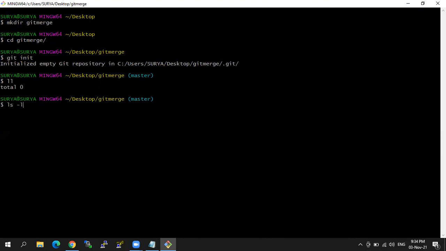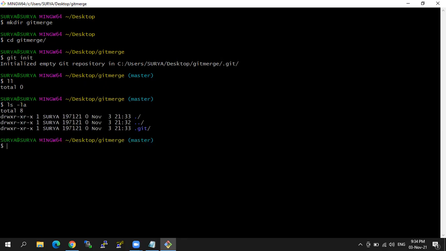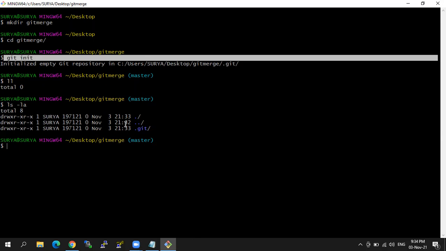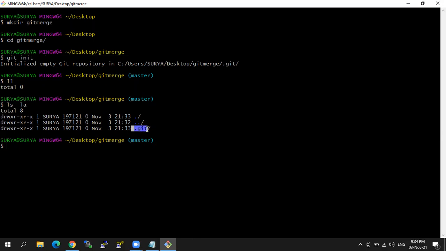Therefore, to check hidden files, use ls -la, and then we can see all the folders exist. Before initializing, these will not exist. Because you initialized git, by default when you execute git init, the .git folder automatically comes into the picture.